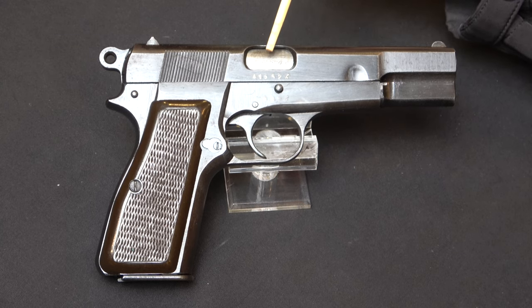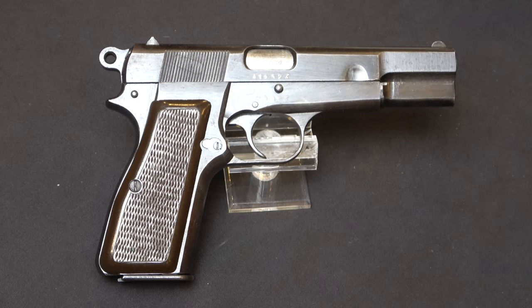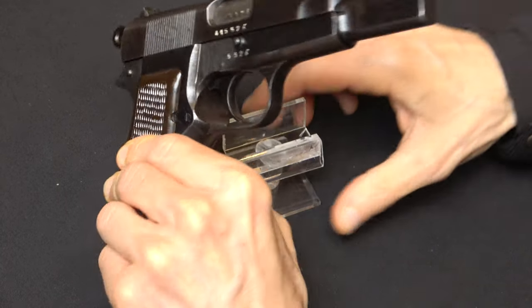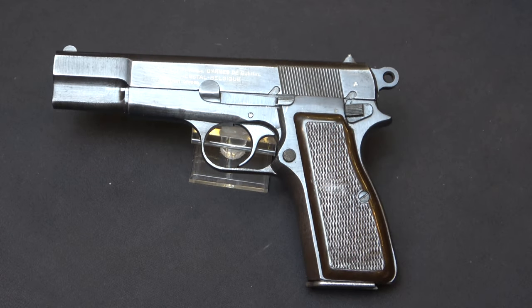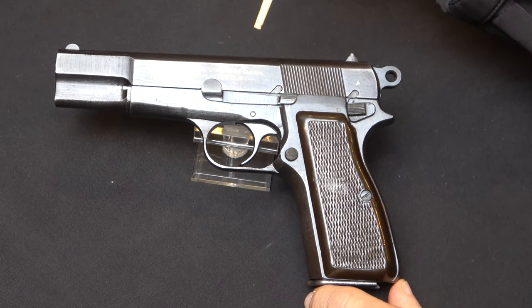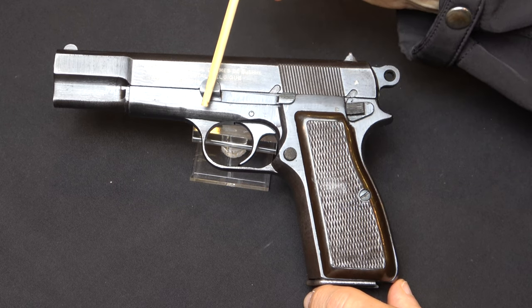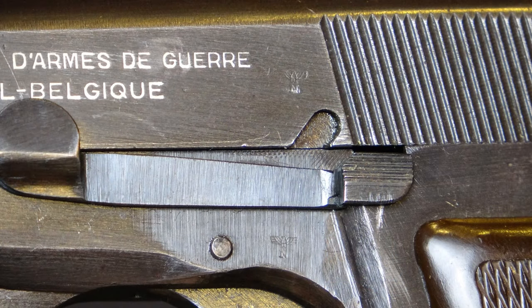The last few digits are repeated on the exposed barrel hood — 552B — and the frame, 552B. The next thing you want to know is: does the gun have the correct proofs on it? So let's flip the gun over and take a look. Here we notice the usual address, but what we do not have in this case is the usual WAA 140 proofs. In fact, this area is curiously devoid of proofs. What do we have instead? You will see a pair of Eagle N proofs, both on the slide and frame. Those are commercial proofs.